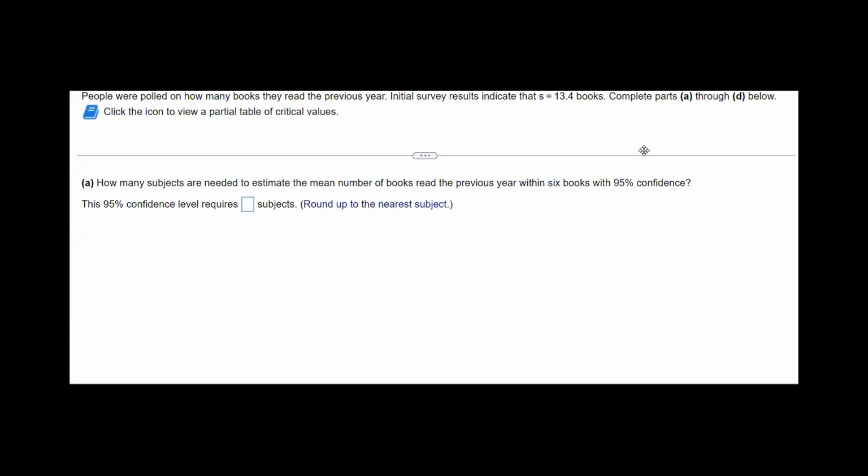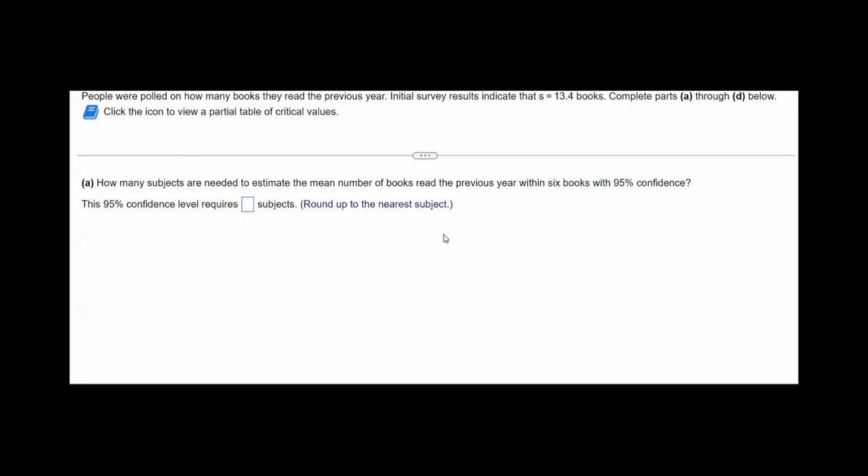Here we are given the standard deviation from a study and a confidence level. What else? Let's see here. There's something I'm expecting to see that I'm not seeing right away. Okay, I see it now.